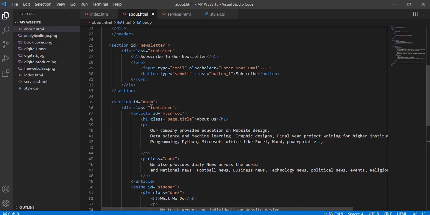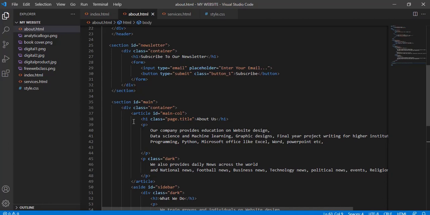I told you the essence of giving it the attribute of ID so that we are able to style them. Now if I apply a particular styling to the ID of main, then it's going to apply to all elements under all tags under the section.